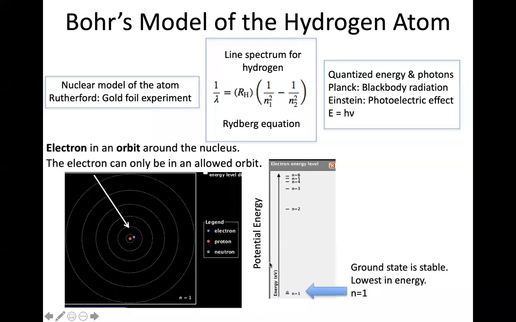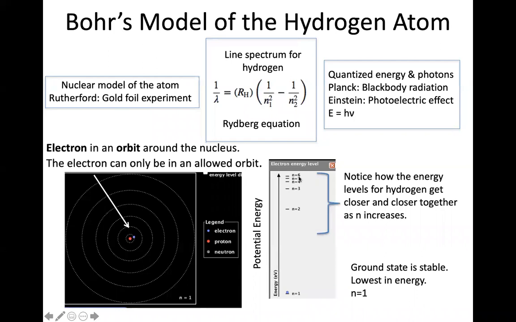This lowest one is called the ground state. So that's a term that we're going to keep using in our other models. The lowest energy configuration for the electrons is called the ground state. And that is occurring in his model when n equals 1. n is his quantum number. So you see that he has the quantum number n that can correspond to energy levels 1, 2, 3, 4, 5, 6, etc. Now with the hydrogen atom, notice how the energy levels are getting closer and closer together as n increases. There's a big difference between 1 and 2. And then it starts to get closer and closer together as you go higher up.